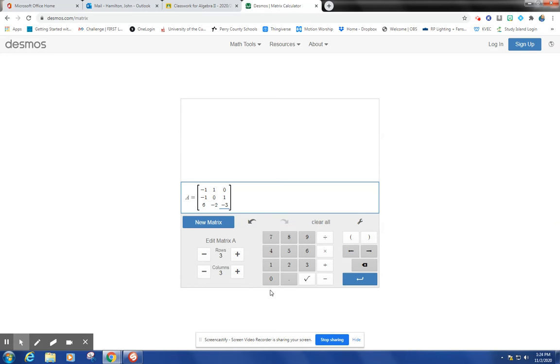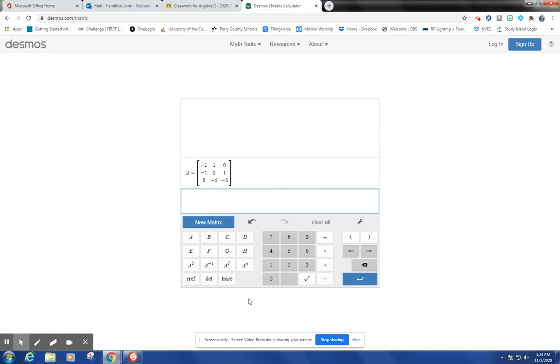And again, like we always do, I want to click this blue return button so that it puts that into my calculator. So it's stored that as matrix A. Now, remember our sign that we talked about for matrices and finding inverses is A with the -1. Well, you see that right here, already over determinant, right?